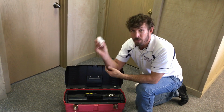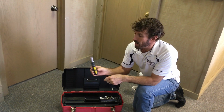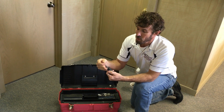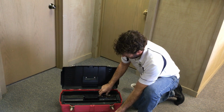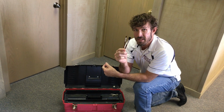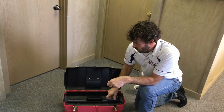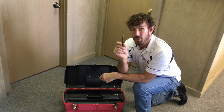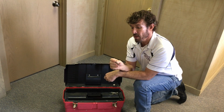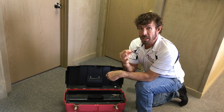We always put in some hearing protection when we're either spraying or pressure washing. We've got a multi-head screwdriver. We have a standard on one end and a Phillips on the other. Couple little artist brushes, and these are just for getting into tight places when the other brushes we have are a little too large. And then we have a nail set, and those are for any nails in trim that need to be sunk a little bit so that we can actually put spackle on them. This is also used at times in the older homes when there's still nails being used, when there's a nail pop.